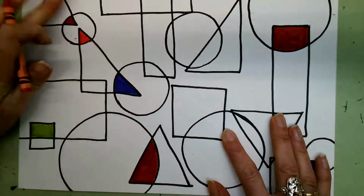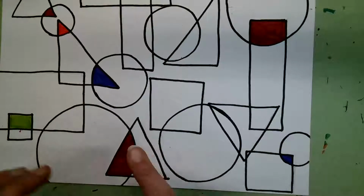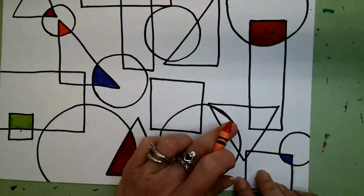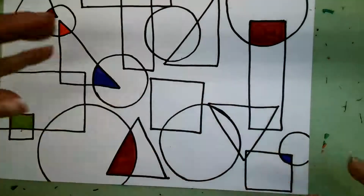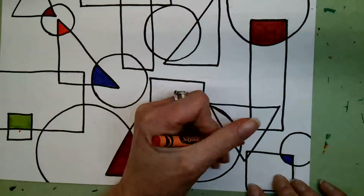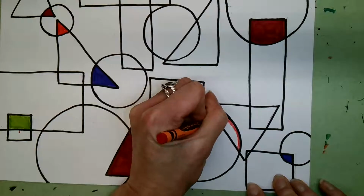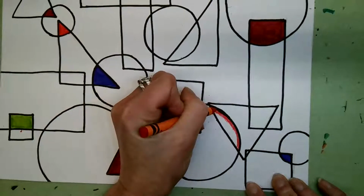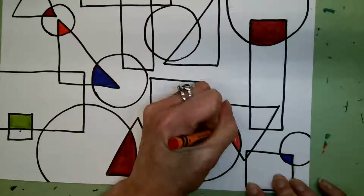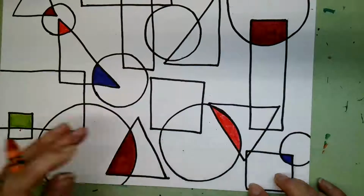Nice and solid. Okay. I'm going to find one more, I think, with this particular color before I move to another color. I'm going to use this. It looks like a stretched out really tall letter D. So I'm going to use that. It was made when the triangle and the circle overlapped. So that's my funny shape pick for right now. Go around like this. Color down. And then fill in. That's a really pretty color.